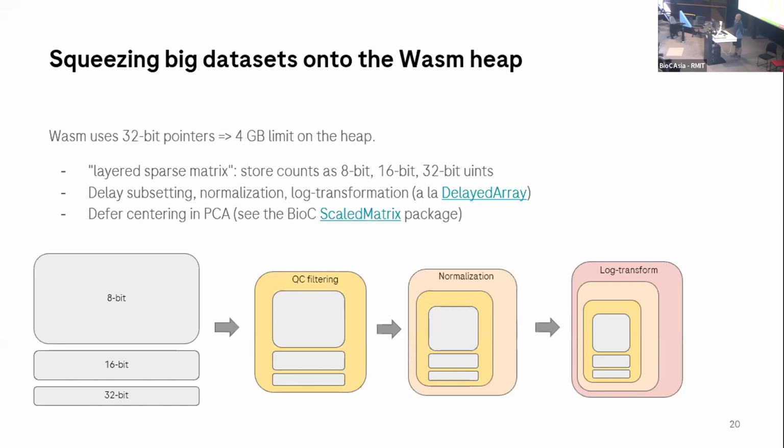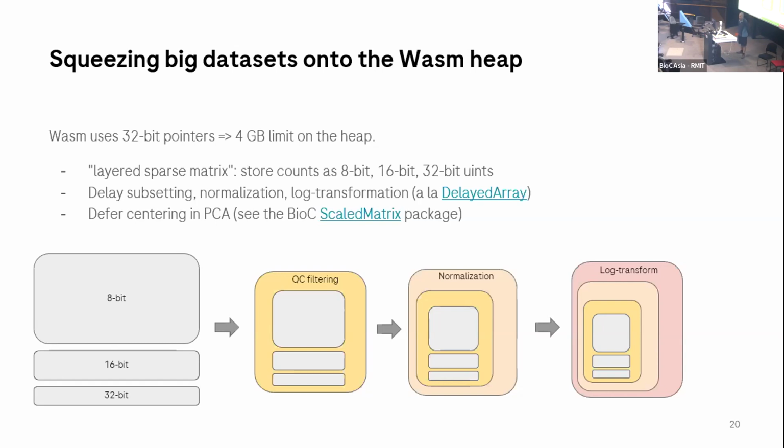So in simpler terms, it means that a program that you compile to WebAssembly in 32-bit mode has 4 gigabytes of memory that it has access to, right? And that's not a lot, right, for squeezing our big single cell data sets into this little 4 GB space. So we have to do some tricks.